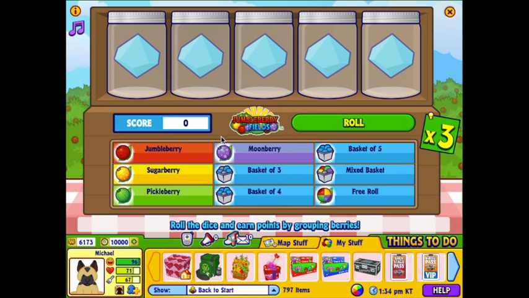So now each berry has a point value. So the Jumbleberry and the Sugarberries, those ones appear the most times. As I said, they're common, so they're only worth 2 points each. The Pickleberry is uncommon. That's worth 4 points every single time you use it in a combination. And the Moonberry, that one's the most valuable one. So whenever you can use that in a combination, you actually get 7 points for it. Okay, so let's roll the dice and let's start a new game here.